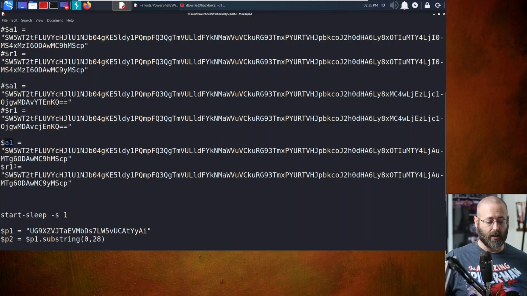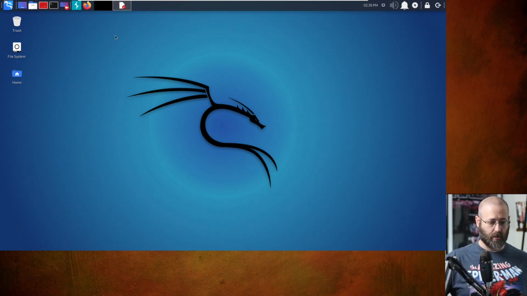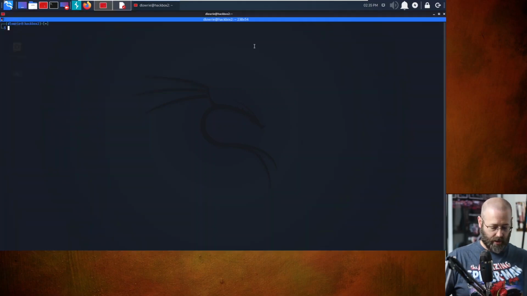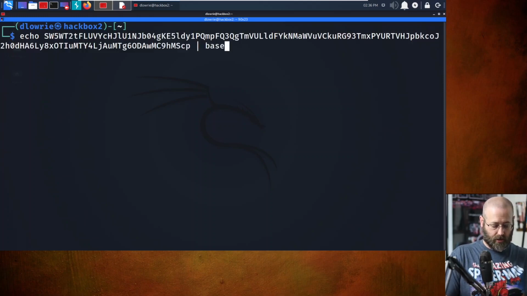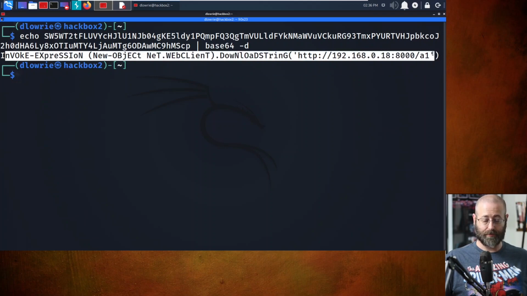So you'll notice it says A1 and R1 variable names, and those will make sense in just a second. Let me start with A1. I'm just going to grab that base64 and copy it. I'm going to open another terminal and go full screen. I'll echo -n, paste that in, and pipe that to base64 -d to decode it. And there we go, there's the decoded string. Base64 is a great obfuscation, at least from what I understand.